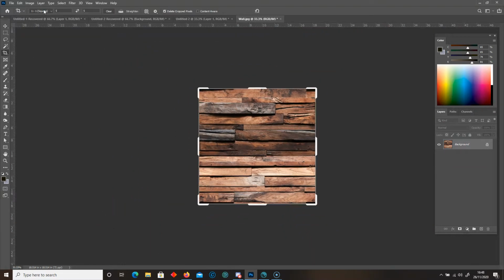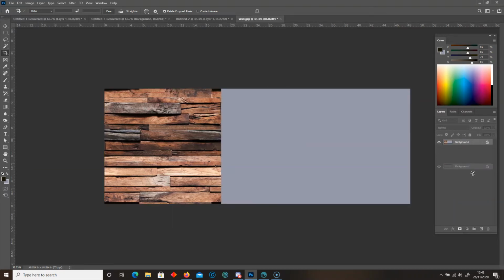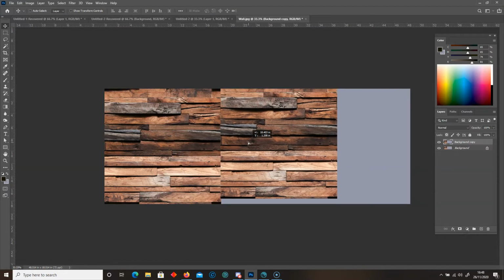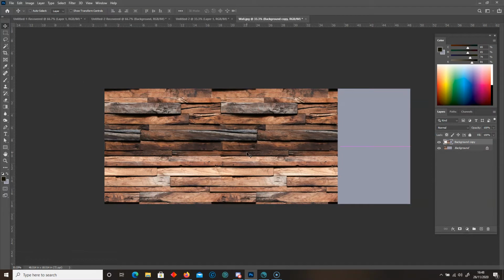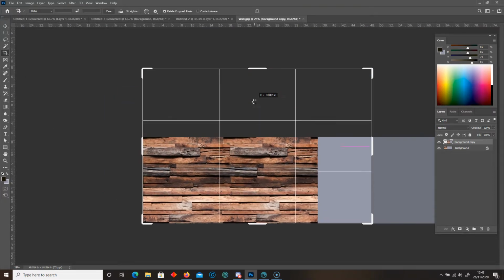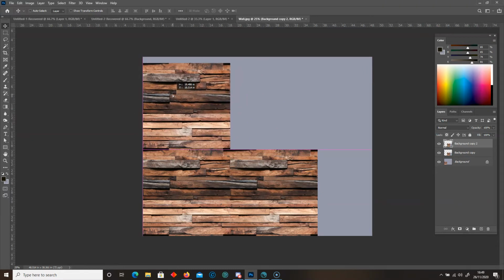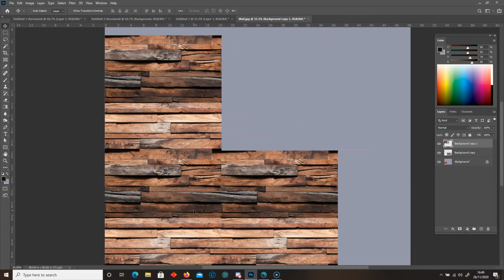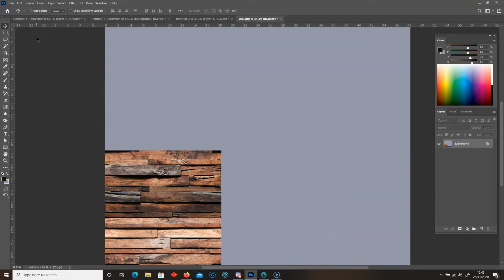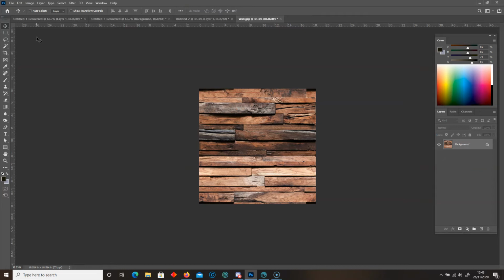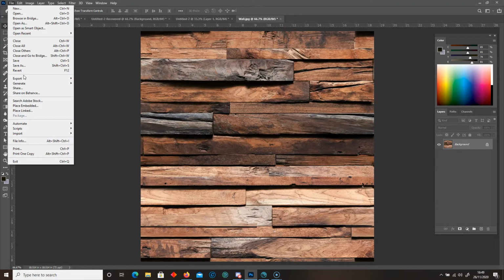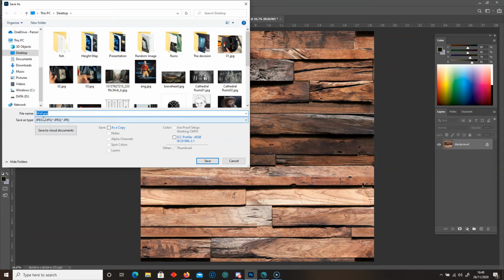So now if I go back to my crop tool, and I'm just going to clear the constraints in the crop. If I just bring this out and then just duplicate this, we can now see if I put this directly to the side, then it's tiled perfectly. And I could just keep going. So I could crop up, and it's going to tile up there as well. Okay, so now we have this tile texture. So I'm just going to go back to my crop, and I'm going to save this out. So I'll save this as wall underscore texture.